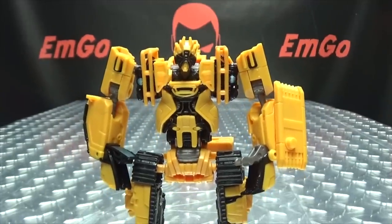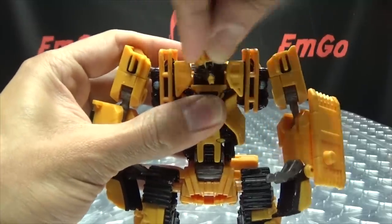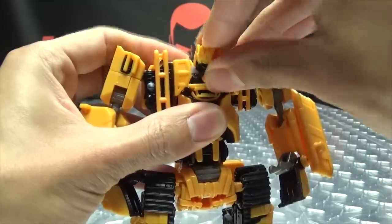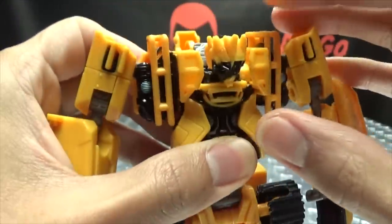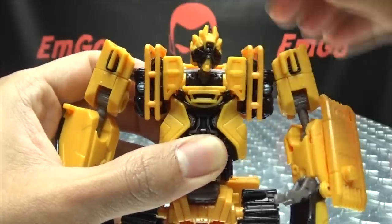Now, articulation-wise, the head is on a ball joint, so you do get your wiggly waggly. You can look up a little bit. You can look down a good bit. If you use that transformation hinge, you can get them looking down even more. And of course, can do a full 360.